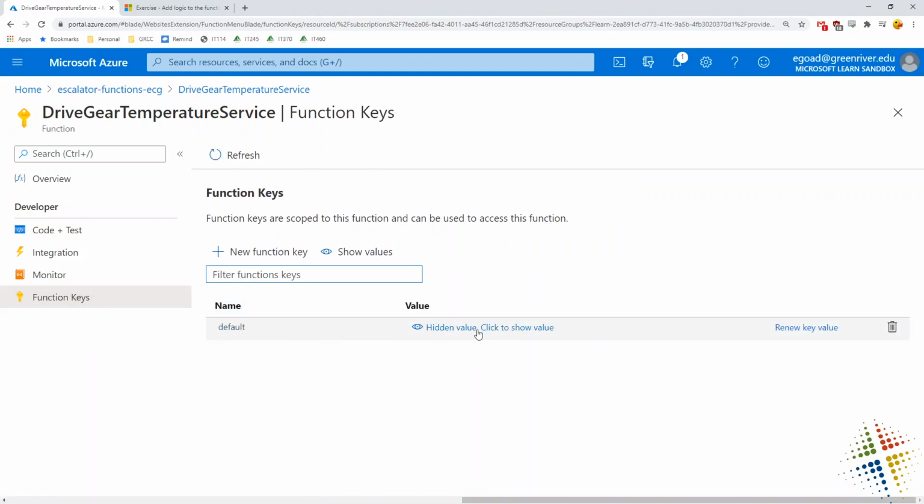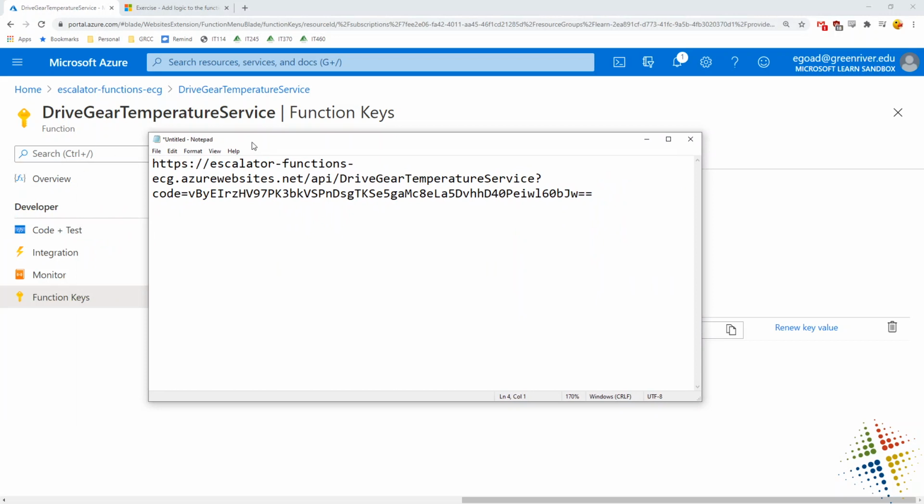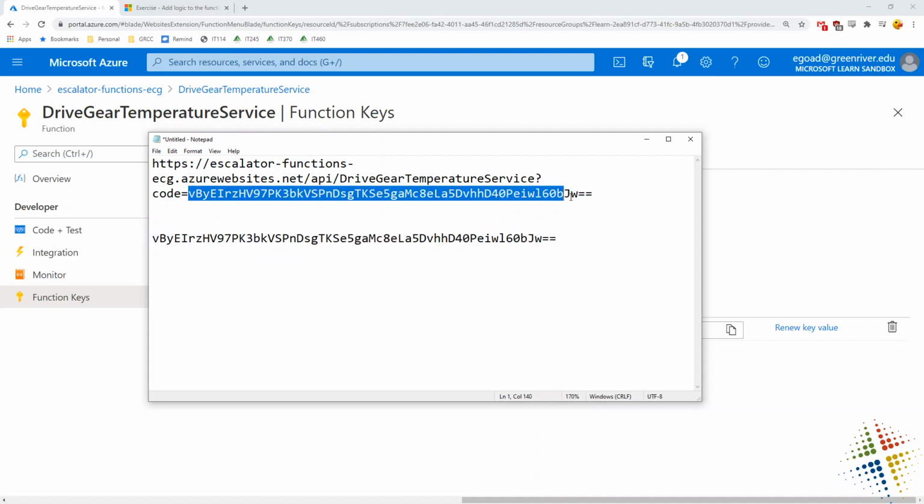Right there's my default. It says, hey, this is hidden. Click right here to see it. It's good practice to hide that, just so nobody else can copy it by accident. Right there, copy to clipboard. Coming back to my notepad, I'm going to paste that in. As you can see, this key that I just copied is exactly the same as that, but we're going to be putting them in slightly different areas, so we want to do them differently.